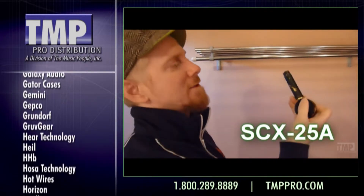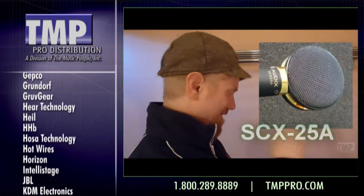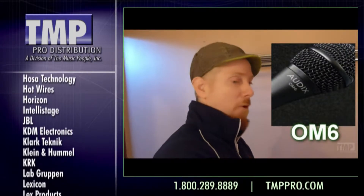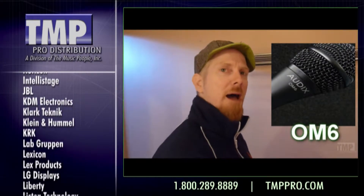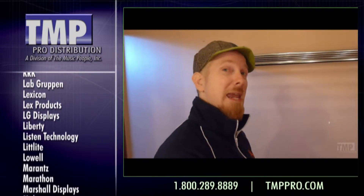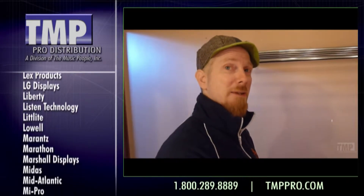These are mine. You can tell I use them a lot because they're all worn out, but they still sound good. I also use an OM6 on her lead vocal. I like it because it has a high gain before feedback, and it's got a nice top end which has been tamed for Esperanza. It's sort of a special mic that they've made for her.